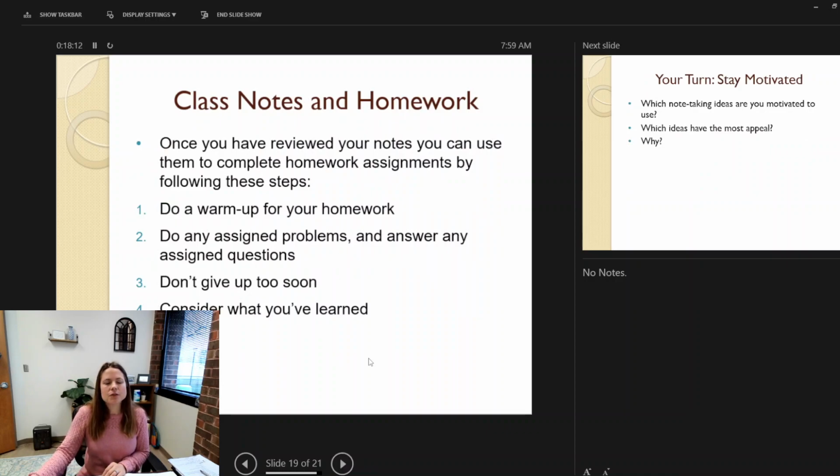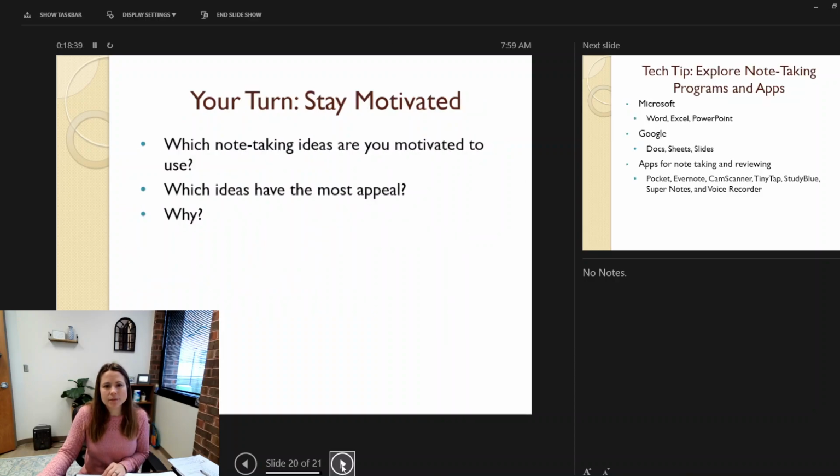Another thing is do the homework. A lot of students do not do the assigned readings or the assigned problems. This is so important. This is part of studying. You have to go back and review your notes. You have to do the assigned problems for math. You have to do the work skills labs whenever you have these science classes. These are things that we have to do to help us be a more active learner.